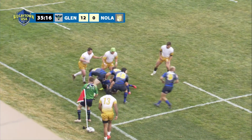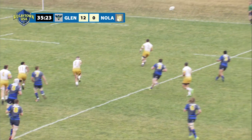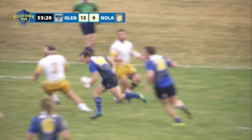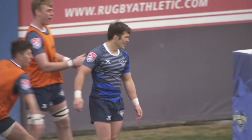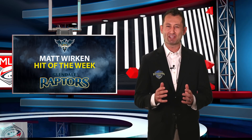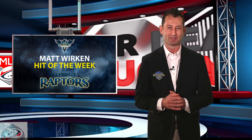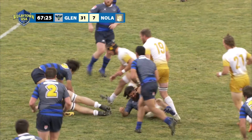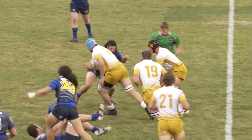Our Raptors try of the week comes from the contest versus Nola Gold back in March, and features a true team effort finished off by winger Harley Davidson. Into the 22 now — quick ball here for the Raptors. Picks up McGee, McGee floats one out wide. Quill — long lofted pass to Davidson. Davidson one-on-one. Davidson! He reps the big engine and Harley Davidson dots it down. Another try for the Raptors. The big hit of the week comes from a Nola Gold player, replacement lock Matt Workin, who bowled over a couple of Raptors defenders before losing the ball — a big hit from a 6 foot 7 lock on the charge. Cruze came in and secured possession.